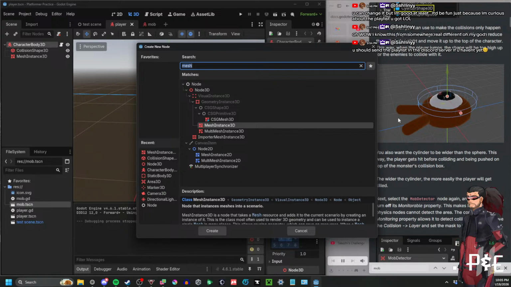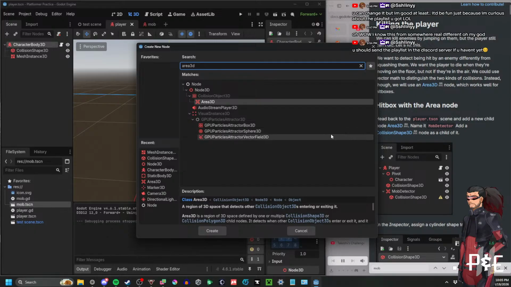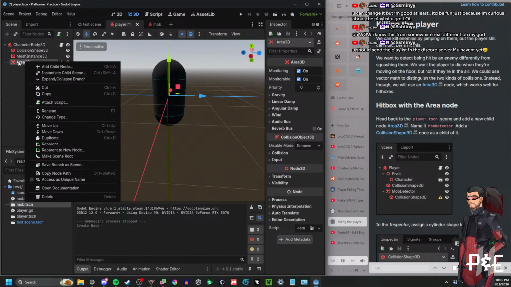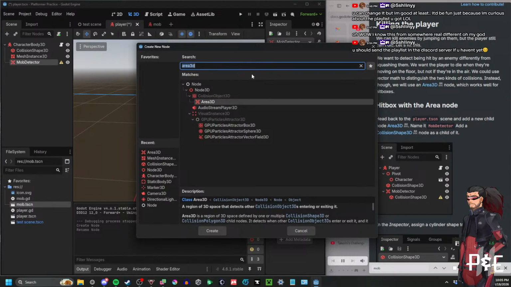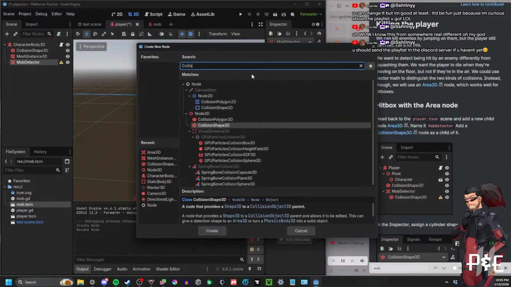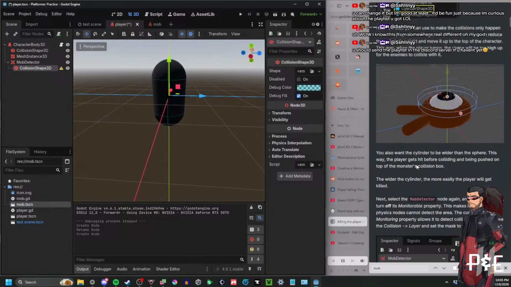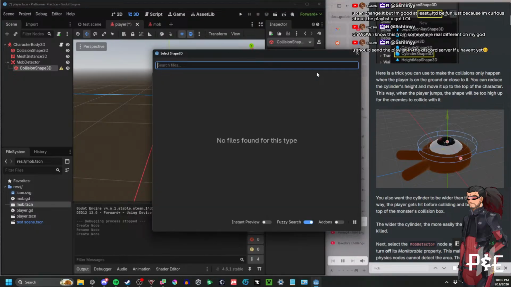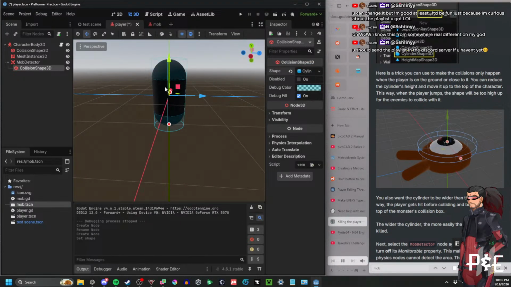Child node. And I need what? Area 3D. Call it mob detector. So I have to redo this whole thing. And collision shape 3D. That is not what I meant to do. Cylinder.